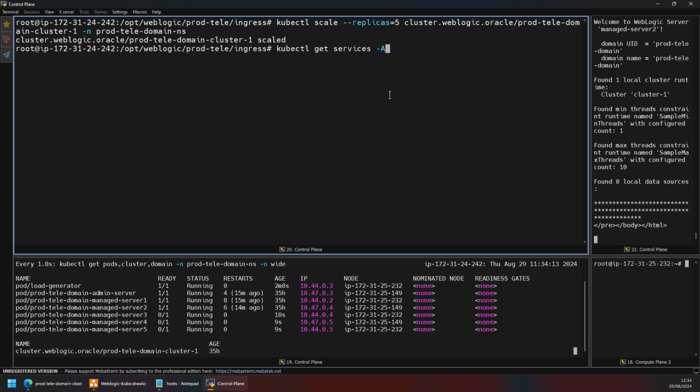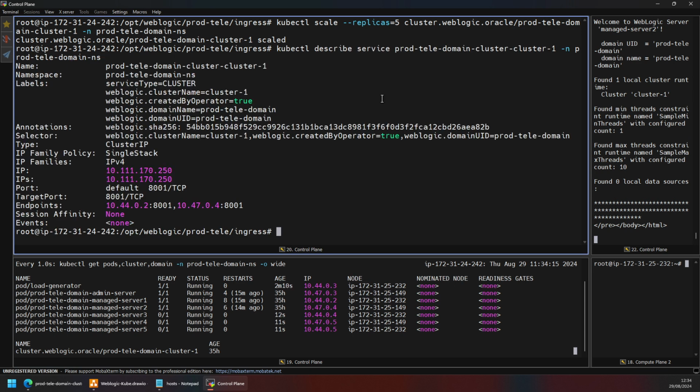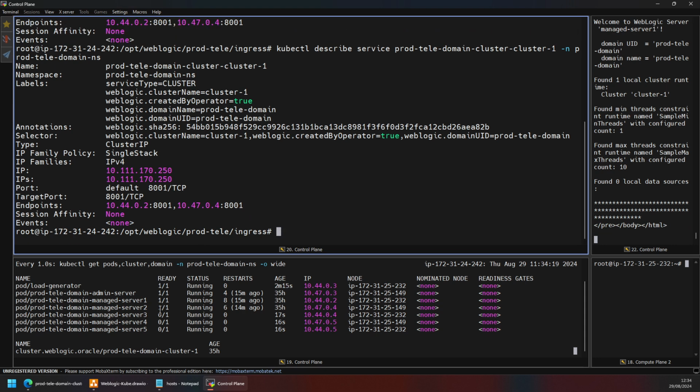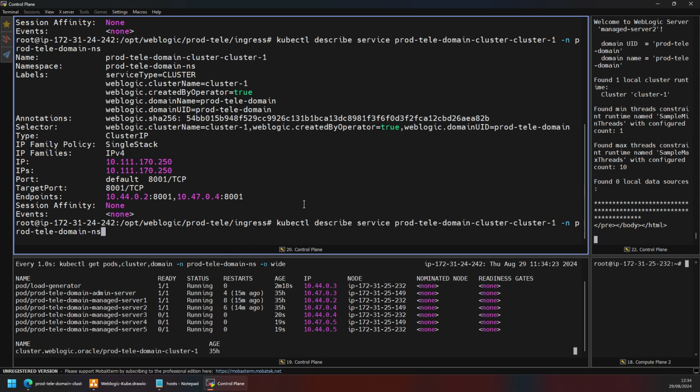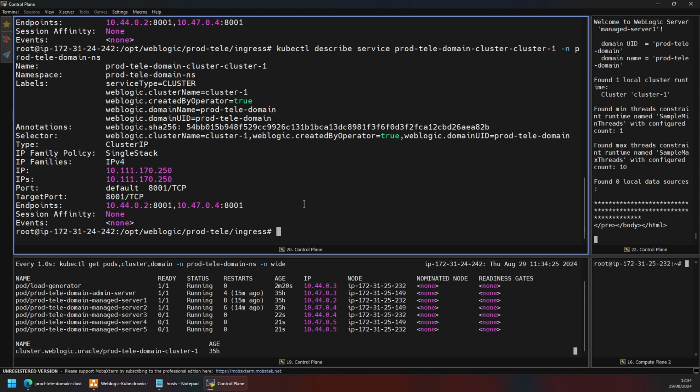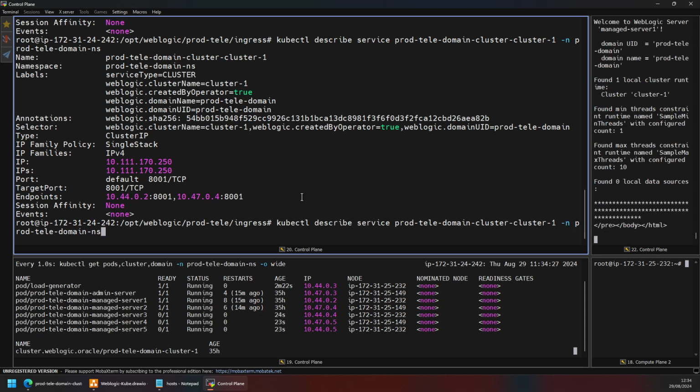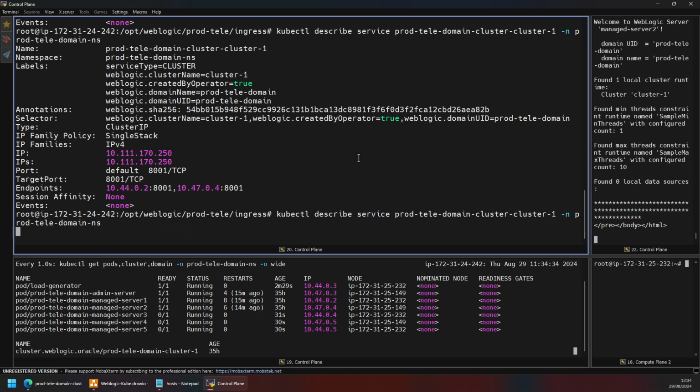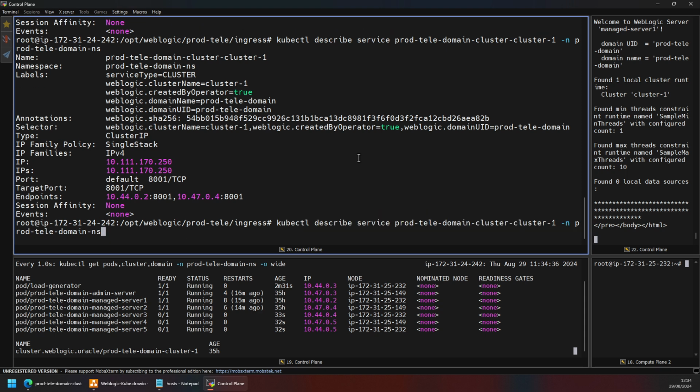And if I just check the description of the service, I don't see the new service being added because it has not come to the ready state. So once it comes to the ready state, then you will see the new endpoints being added over here, and you will start seeing the server populating and receiving content from 3, 4, 5. Let's give it some time because WebLogic would take some time to start up.